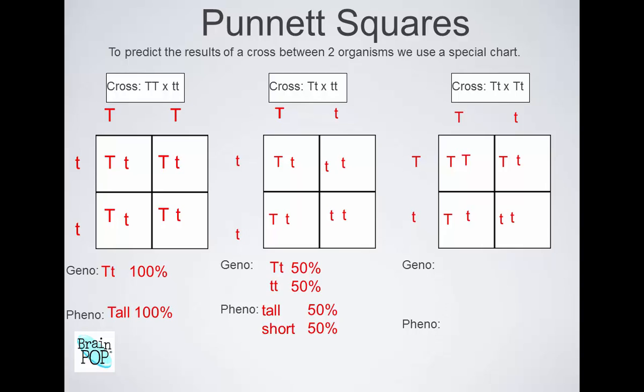Yes. So in this case, we end up with 3 possible genotypes. Big T, big T, big T, little t, little t, little t. What percent are big T, big T, Chris? 25. How about big T, little t, Jack? 50. And Dan, little t, little t? 25. Yes. All right, what are the possible phenotypes? How many are tall, Sydney? 75. And what percent are short, Anna? 25.